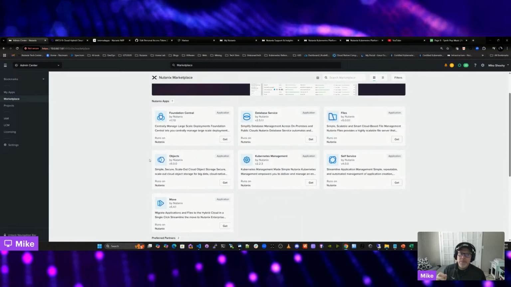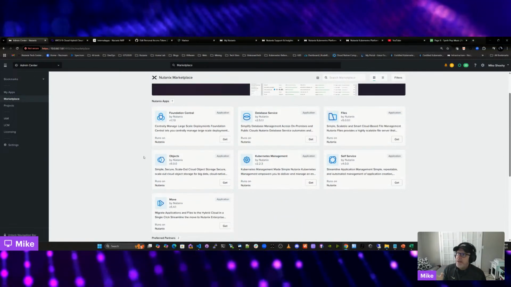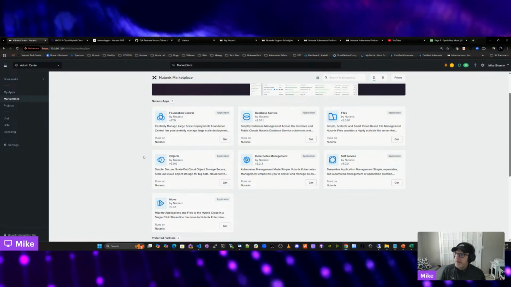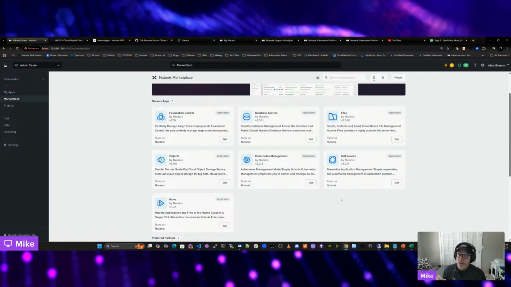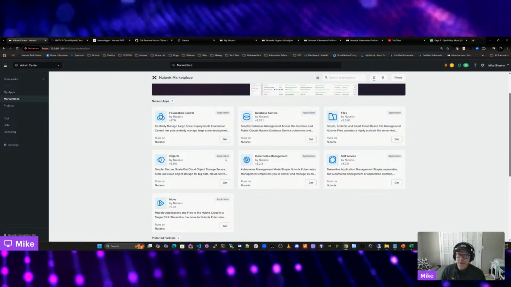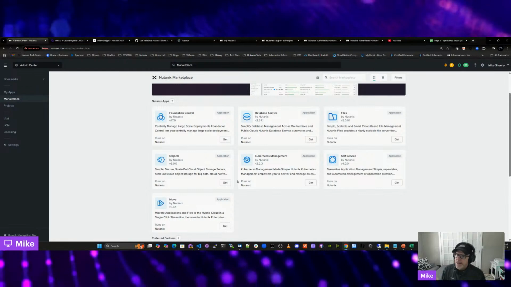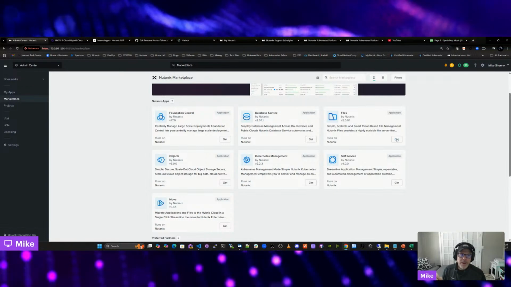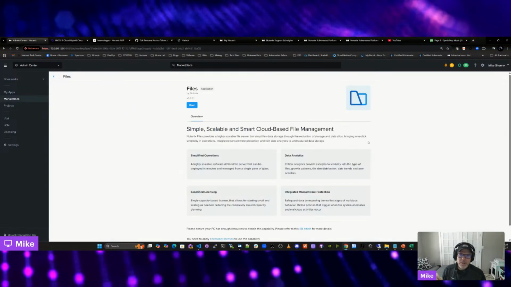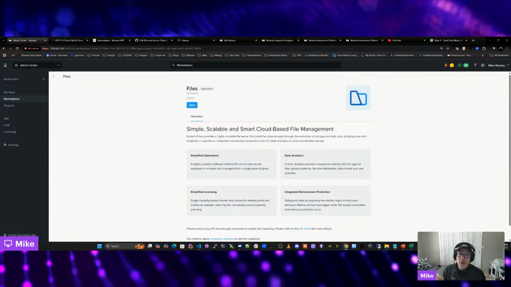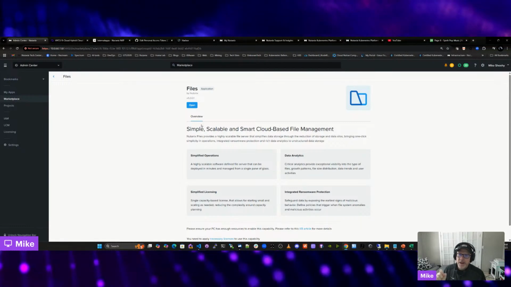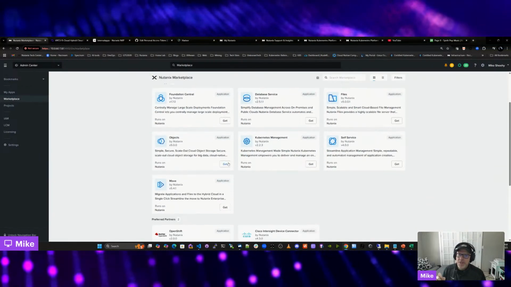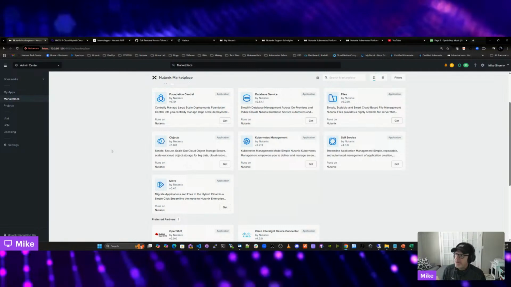So what I did was, under the Nutanix Unified Storage umbrella, you have 3 core capabilities. One is called volumes, and we're going to talk about that first because it's the foundational aspect of all the things that we're doing here. The next is files, and the next is objects. So what I did here is I clicked the Get button, and I installed the Files application on Prism Central, and then I installed the Objects application on Prism Central.